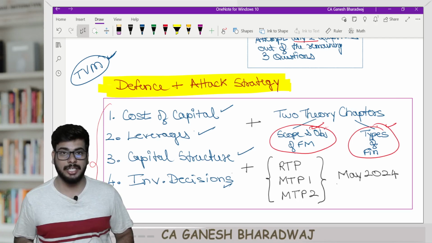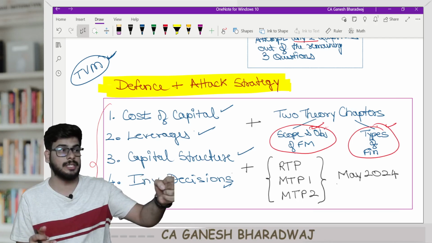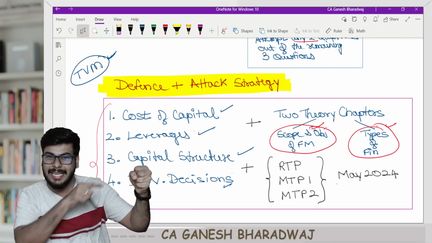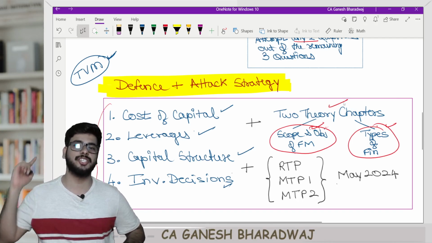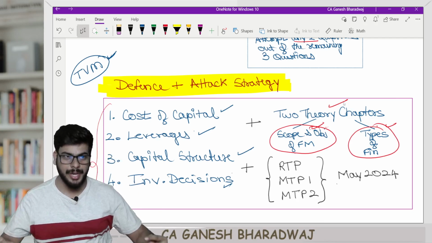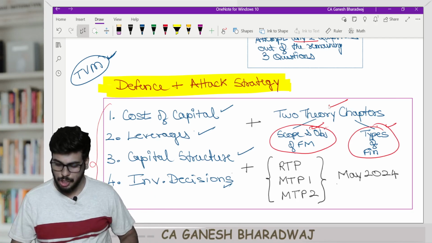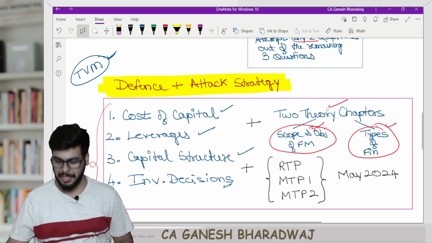Now, in that case, you might feel that out of the 50 mark component, a 4 mark or 5 mark question, I'm missing out on that. That can easily be compensated with lesser effort by preparing for these theory chapters. Are you clear with this, guys? That is the strategy. So I would always suggest you be prepared for these 2 theory chapters in FM and try to attempt them. Are you clear with this, guys?